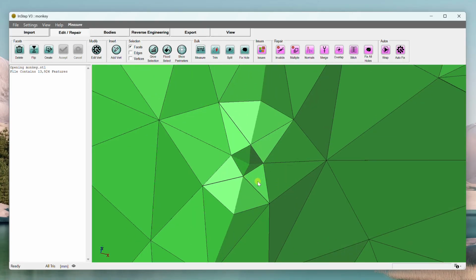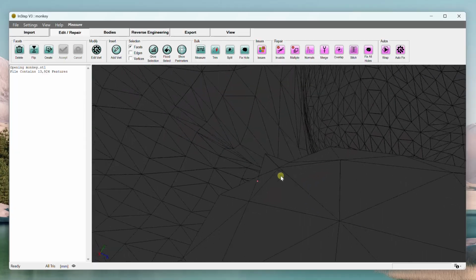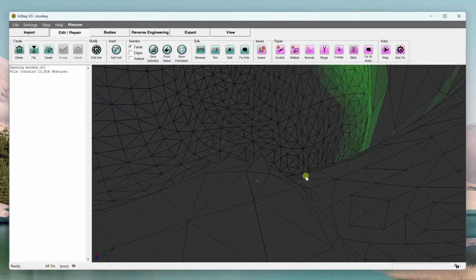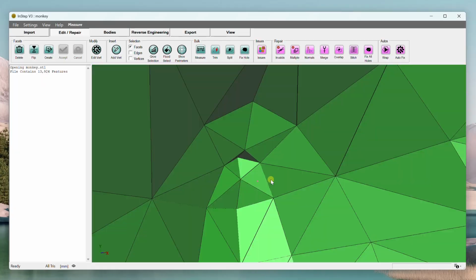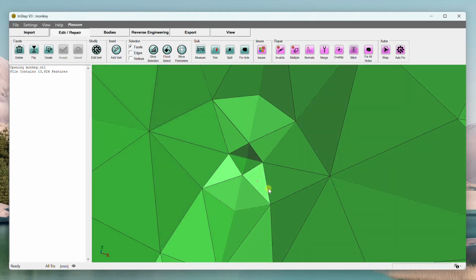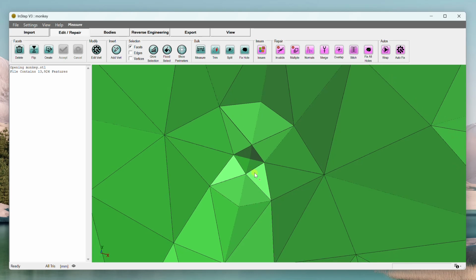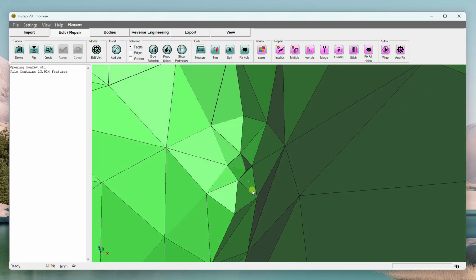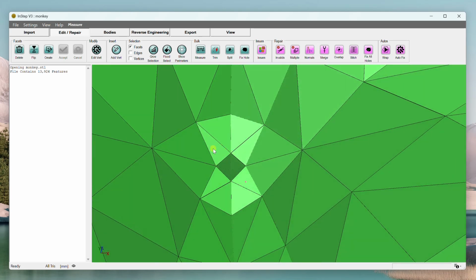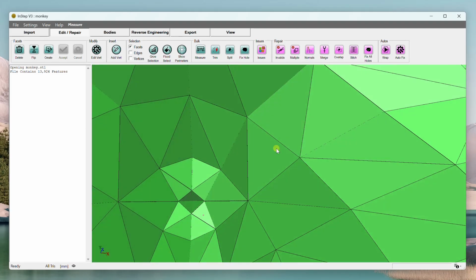Let's just set a rotate point here, right? So we can take a look at the inside, and we see this little pyramid sticking out. Don't know where that came from, but that's just part of the data set. Now, in general, this is fine. That's not a big deal. But we might have a scenario where we have multiple points that are very similar, but not actually overlapping. So this is where the merge tool comes in.